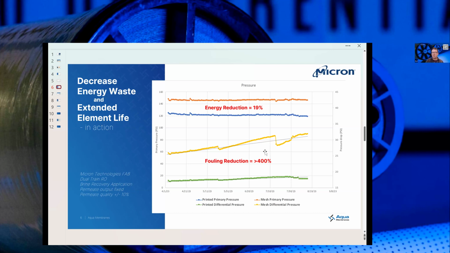One of the points that may be worth talking about too is the location of the pressure drop. I'm not showing this here, but we can also look at the pressure drop across the first stage and compare that with pressure drop across the second stage. These are two-stage systems. And what we ended up finding is that most of the increase in pressure drop was from the first stage.